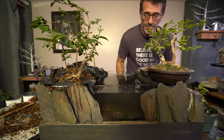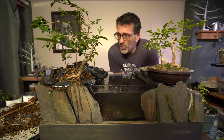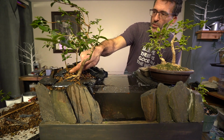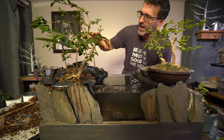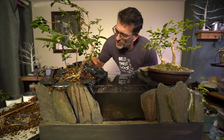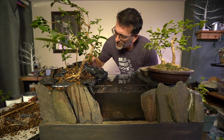The bonsai pot tank is doing its thing. It's starting to leak down on the table now through the drainage holes at the bottom. We have this really nice cliff face here where we got this tree leaning and got the roots exposed here with some rocks over there. We got these two little ones over here and a couple back here as well. So we have a five planted forest here. We've got to let this thing grow. We're going to see if we can get this thing to survive.